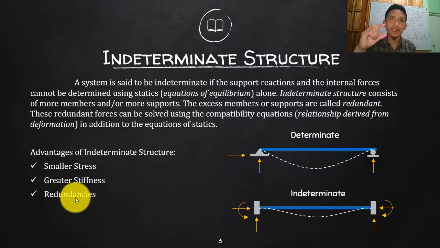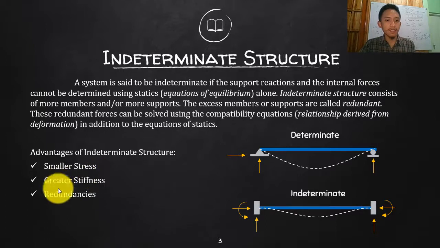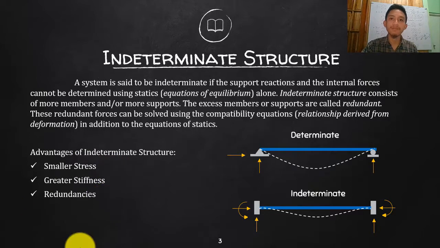If the other member is designed to carry the structure without the presence of the other member, again, that is the good thing about an indeterminate structure. If one member snaps and there is another redundant member there, it will carry the load carried by the previous member. So that is redundancy. Those are the advantages, the important things that we need to know about indeterminate structures compared to determinate ones. But actually, determinate is also applicable in actual construction.